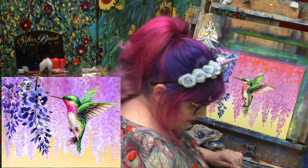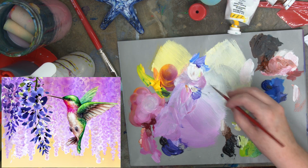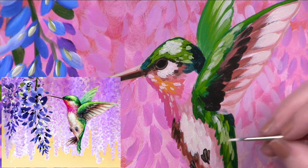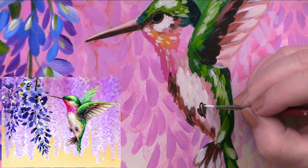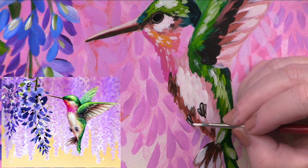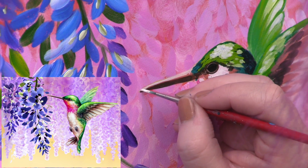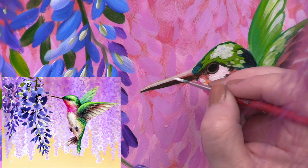And while it's resting, I'm going to get my white. And I'm going to make a very light color here at the outer edge. I'm going to come inside the feet again with a high highlight. See how I have? So there's like three levels of highlight. I'm even going to take this moment to fix any mistakes that I've made on my beak with my highlighted beak.